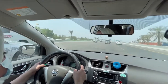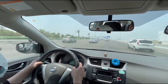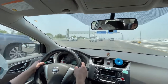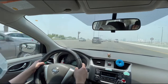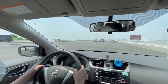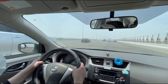Then, after checking the rear mirror first before changing lane, check the rear mirror, then see the road so the car will not dance or go to the right or left. You should stay stable in the center of the lane. Then check the side mirror quickly, just to see if it is the same car or not. When you see the same car in the rear mirror and the side mirror, and as long as you are faster than the car, you can get closer to the line that you need to go. If you are going to the left lane, you can get closer to the left lane.